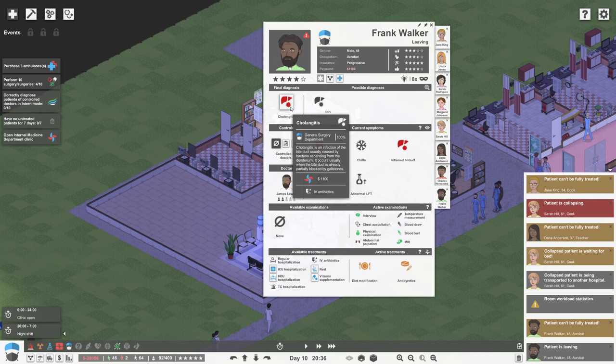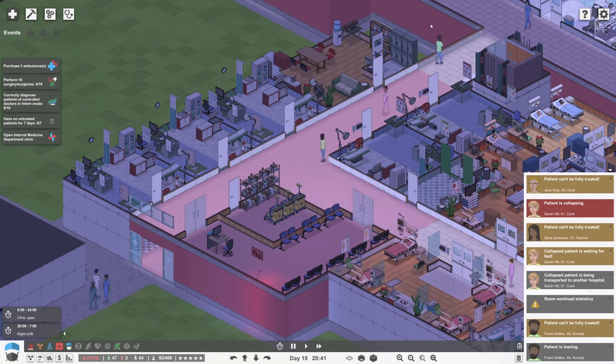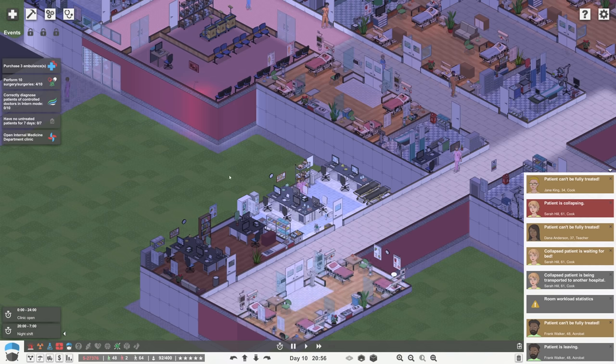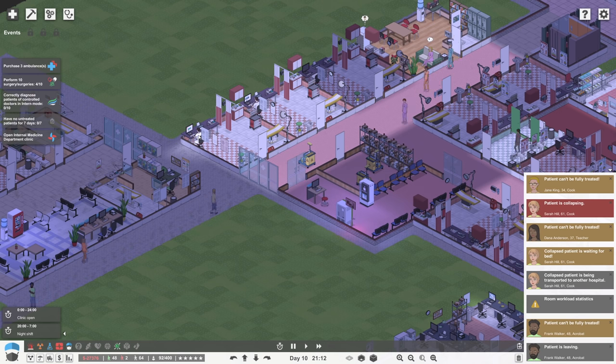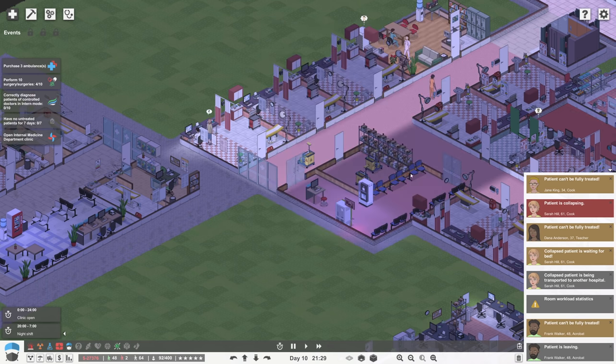Why can you not be treated? HDU hospitalization. Put you into the HDU. Come on. Okay, well, two patients out of 64 not getting treated. That's just about as good as it gets. I'm fine with that. I'm totally fine with that. Okay. Let's get back to work.